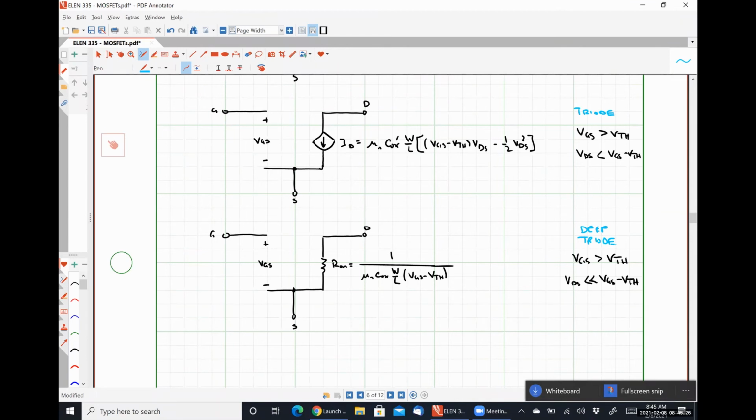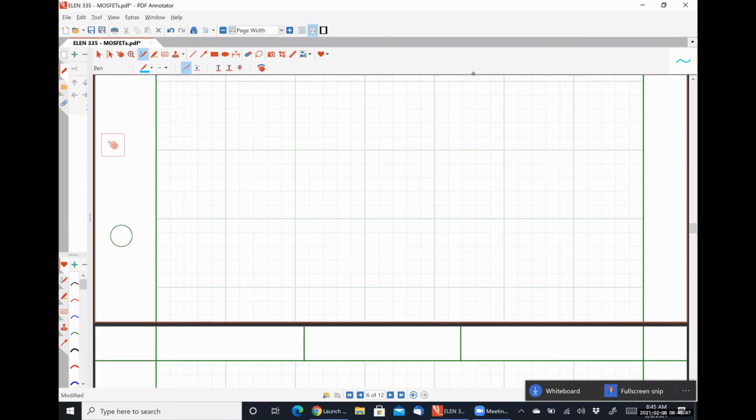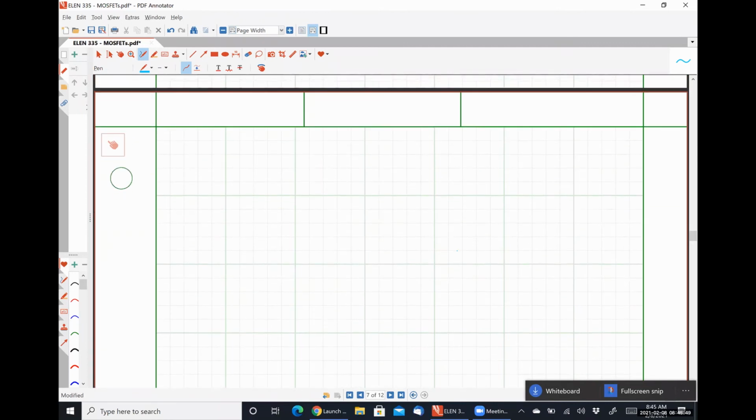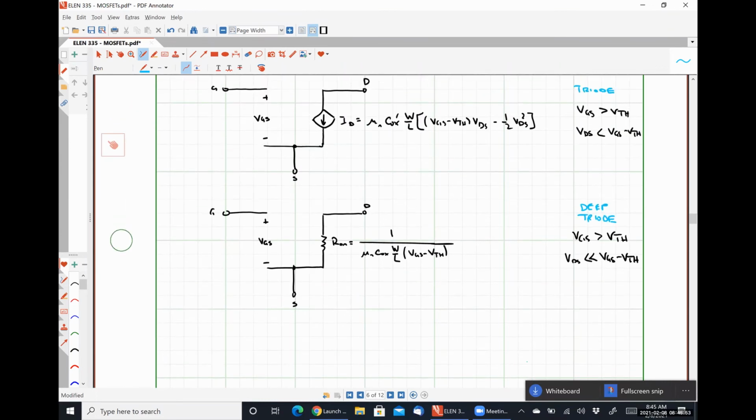So there's our large signal models, and from this we could go through the efforts of explicitly deriving our small signal models like we did with bipolar transistors, but I am going to skip through a little of that. So small signal models, let's come down here. Did everybody have time to copy this down before I jumped ahead? All right.